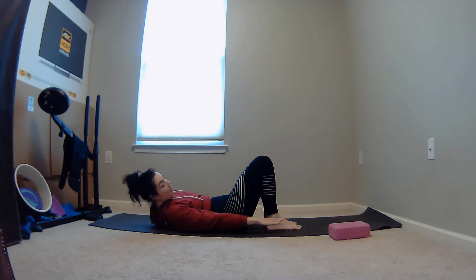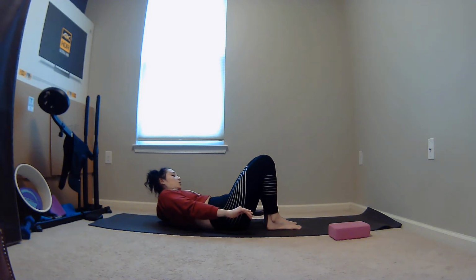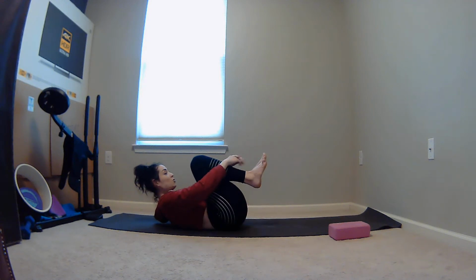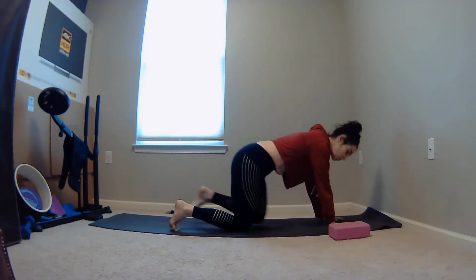Keep both hips stable and heavy. Inhale, center, and then exhale to the left. Inhale, center. One more time like this. Exhale to your right. Inhale, center, and exhale to your left. Inhale, center. Now keeping the curl, bring your knees into your chest. Wrap your arms around the hamstrings or shins. Inhale, sit on up, and then exhale, come up to all fours.